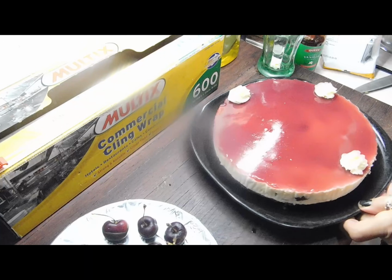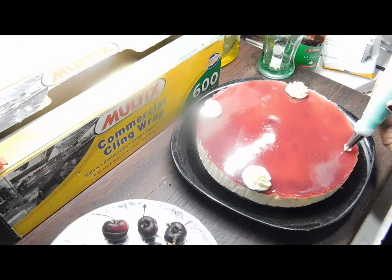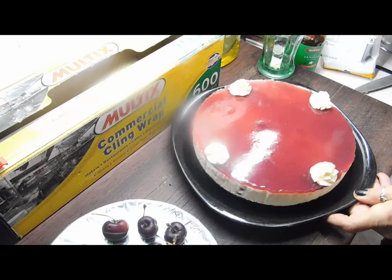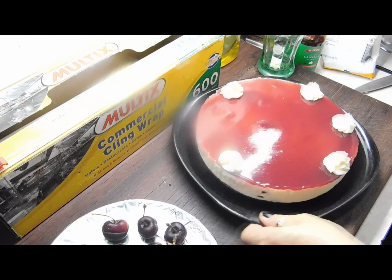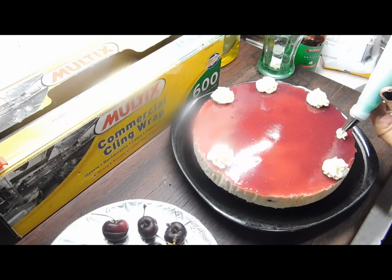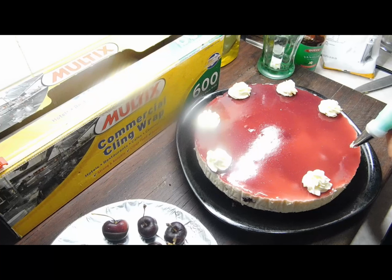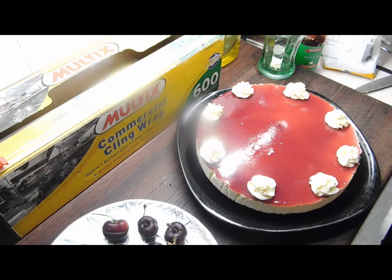It's just so much fun doing stuff like this too. It is a bit time consuming, but like I said, just do things in between and it's pretty cool. Okay, and now I'm going to do one dot in between all of them. Right, not quite even, but that's just how I am. That's how I roll, mate. Oh, did I say this is fun?